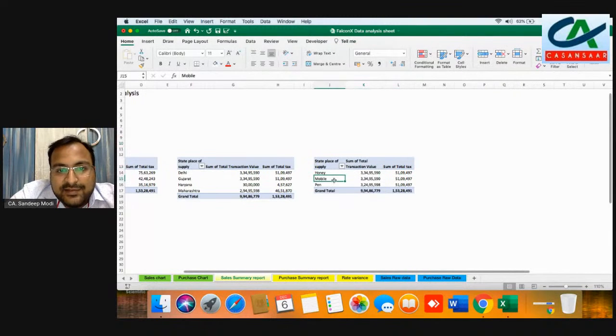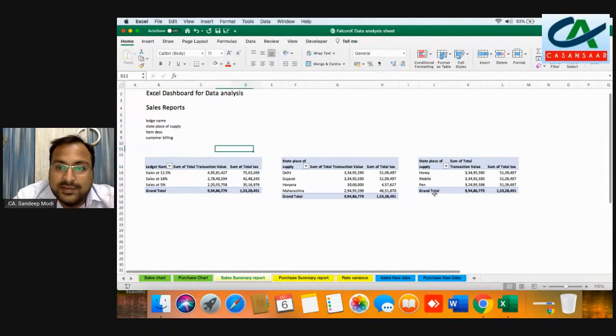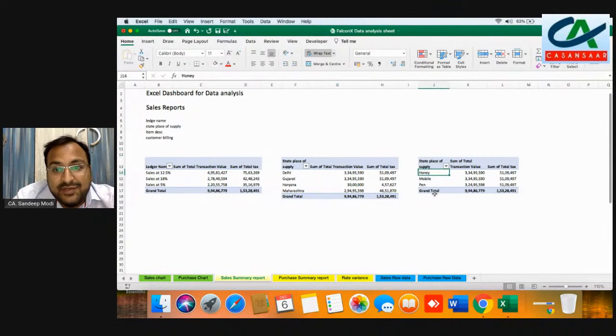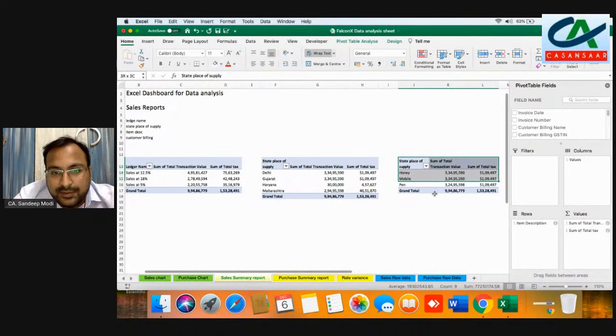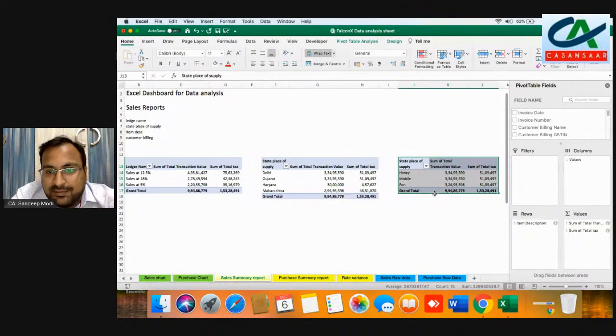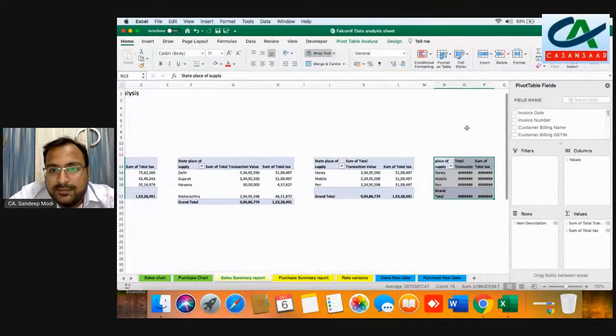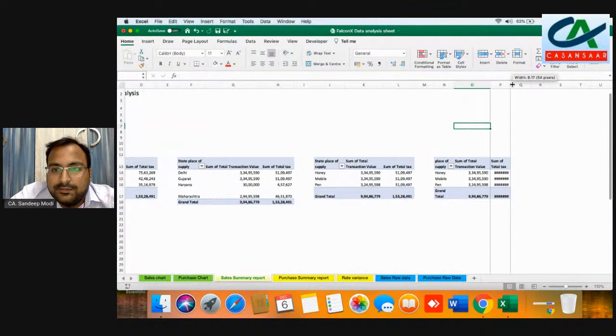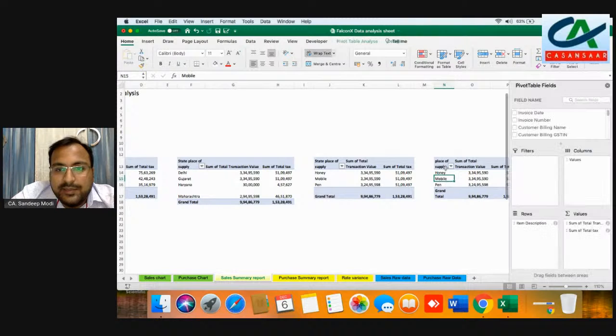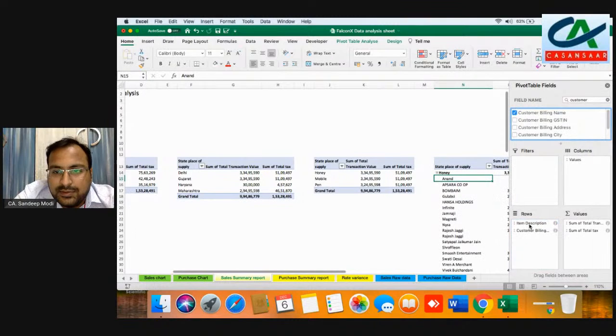This was itemized bifurcation. Now one more pivot table was customer billing, in which we have done customer name wise pivot. Enter. Here let me change it to customer names.